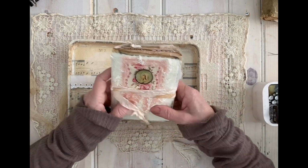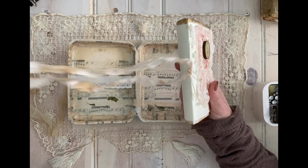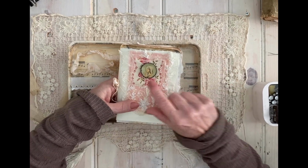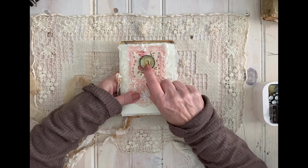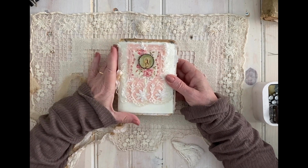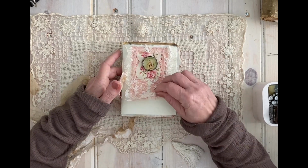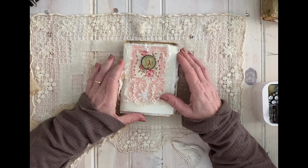This one is full of all kinds of little tuck spots and maybe some blank places. What I did is I tied the crinkle ribbon onto the thread that holds the spine together. Here is another bezel I made, and this Mary actually is from a prayer card that I own. I made this bezel a little while ago, but I love how she went with my theme of muted blues and pinks, and the cover's sort of built up with some really pretty fabric ribbon and lace and the bezel.